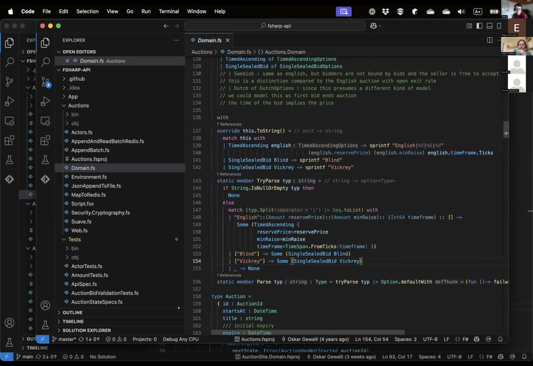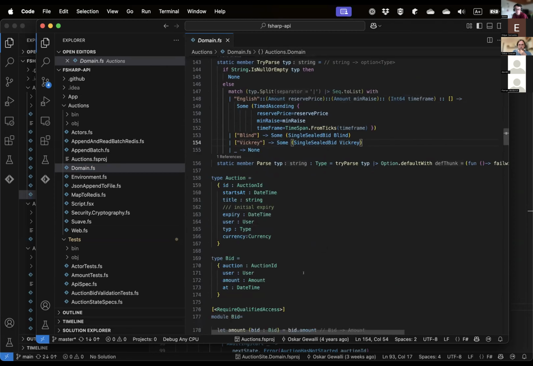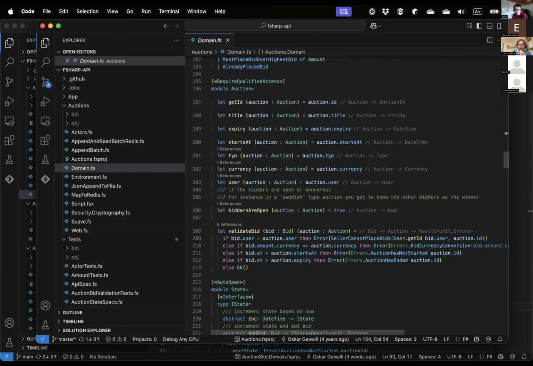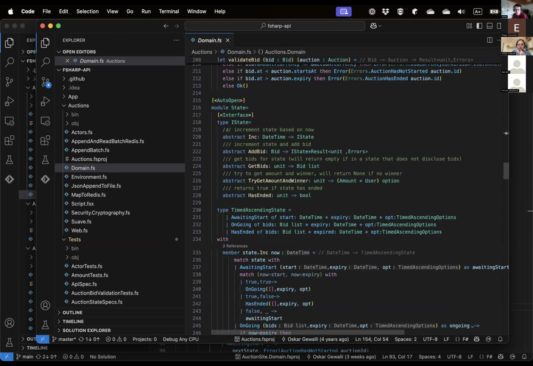Well, for instance, in this variant, if we look at the domain, we have this get bids. In the case of closed bids, you're not going to see anything until the auction ends. But if you have an English auction, you will be able to see the bids, because you get a list of the bids.